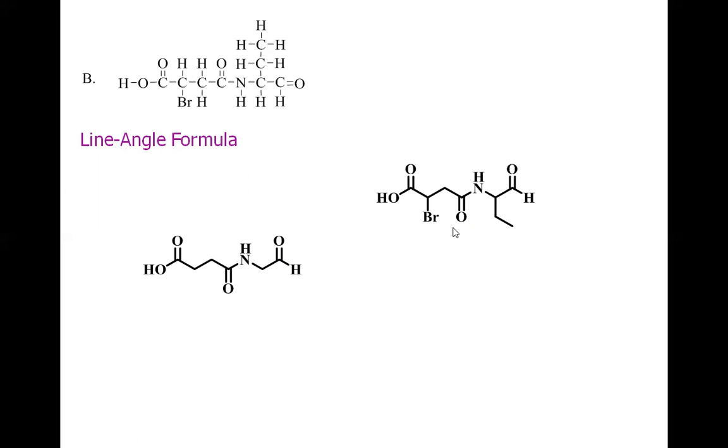But now let's put the substituents here. For instance, we have the bromo here after this carbonyl, so the bromo should be here, and we should have this CH2 and CH3, that is called ethyl group, at the alpha position of this carbonyl. With alpha I mean the carbon adjacent to this carbonyl, and in fact we have this complete structural formula now, which is in the line angle form. This is the answer for this compound B.